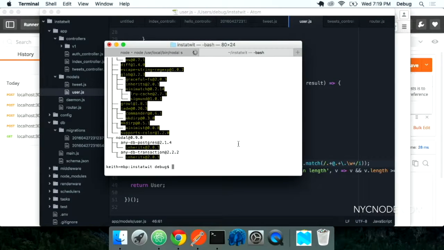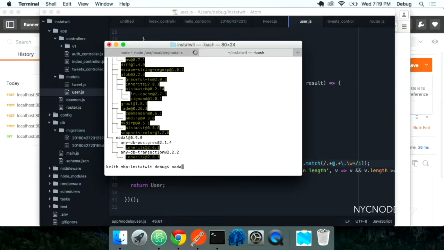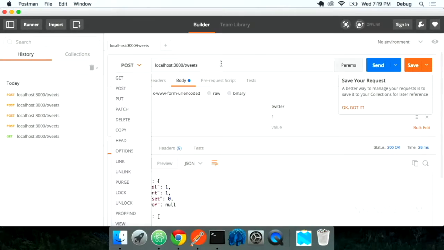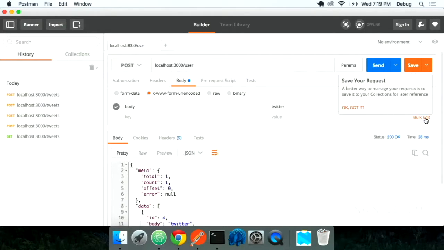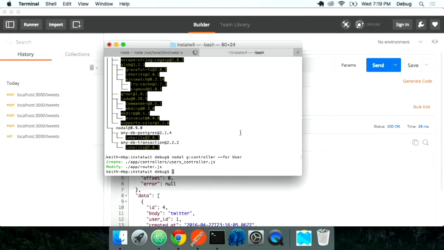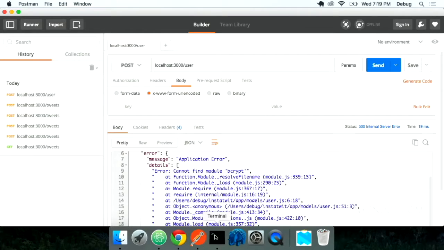Wicked. So, still running my server. Let's create the controller, same thing, nodal g controller, and I'm going to do it for user. It's going to do all my fun stuff again. And when I post to the user endpoint, oh, no, I don't have bcrypt.